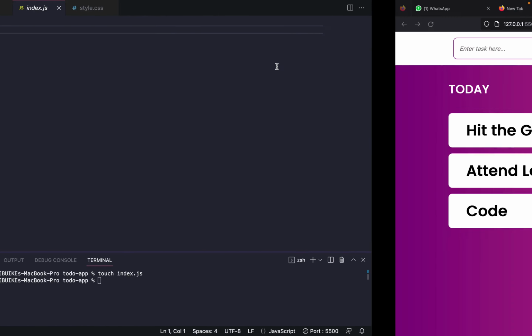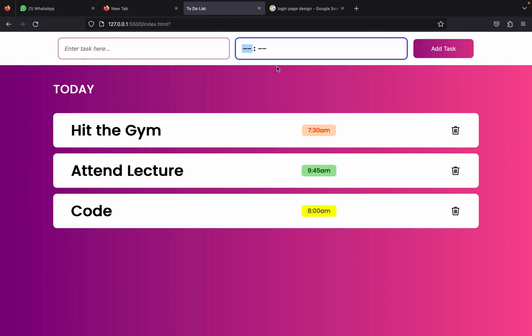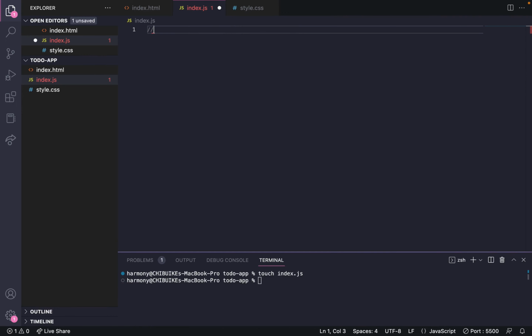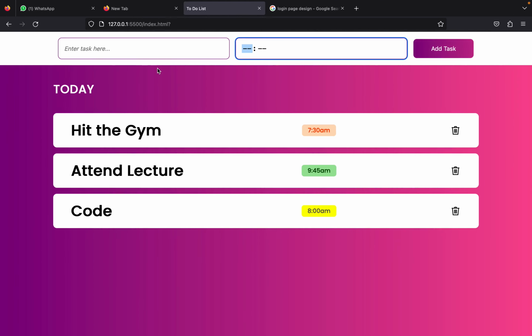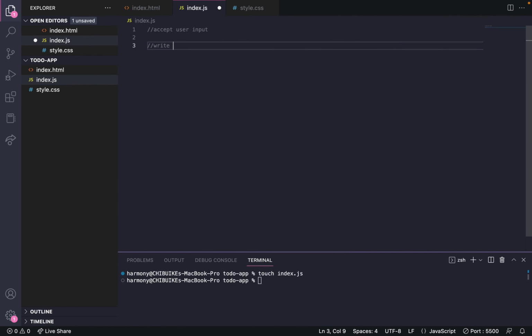The second thing that I'm going to do is compare the date or compare the time. So the first thing is accept user input. The second thing that I'm going to do is write some logic.